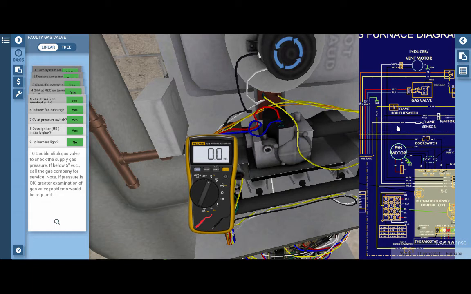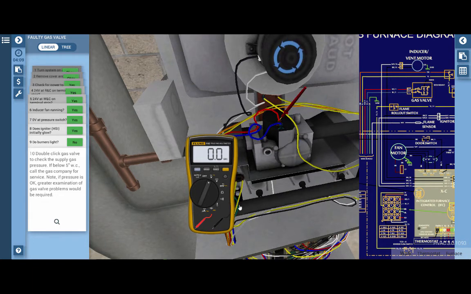So let's click on the meter leads and place them across the glowing hotspots at the gas valve connections. And if we look here, we have 24 volts here. This indicates the gas valve is receiving 24 volts but is not opening. Now this indicates a faulty gas valve. An additional check that could be made here would be to turn the power off, remove one of the connections from the gas valve, and do a resistance check of the gas valve coil. I recommend this test after verifying with voltage.